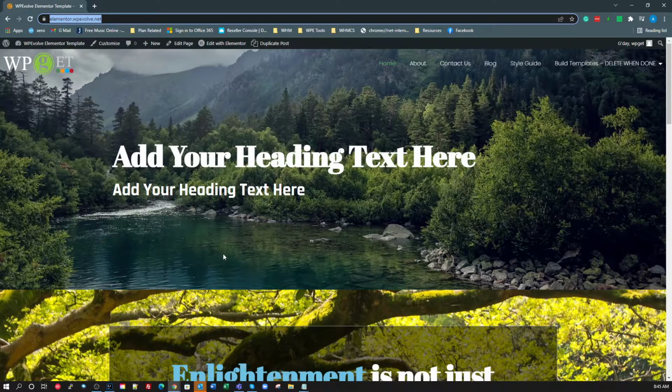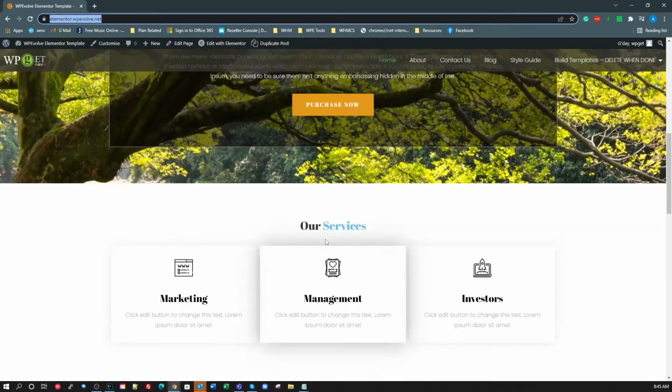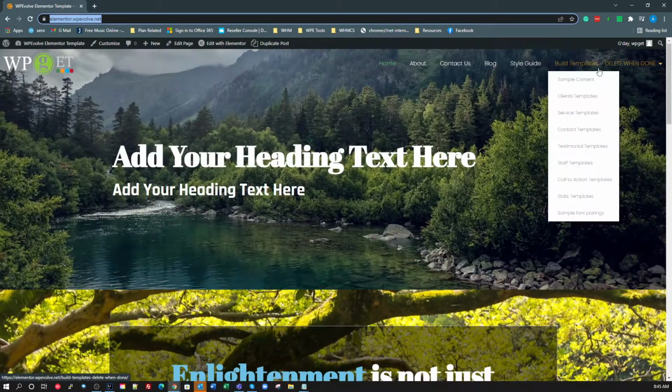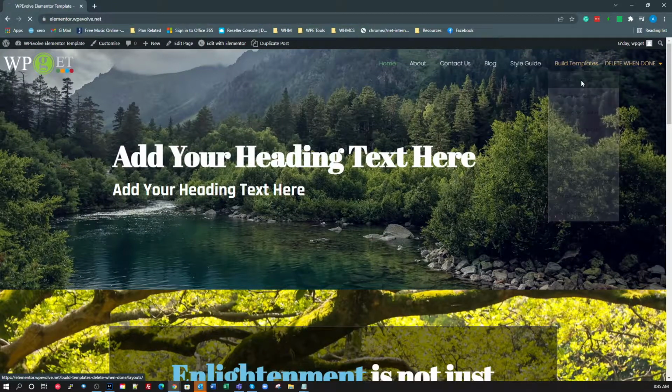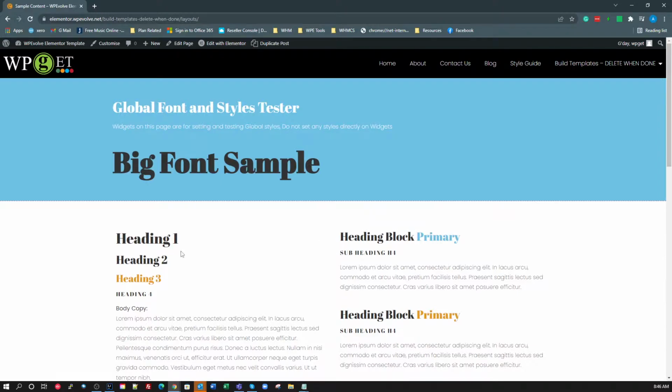And what I have in here is some build template pages. So, homepage won't necessarily look like this. And what we do, for example, if I go to my sample content, this is basically a layout showing some headings, some body copy, as in heading 1, heading 2, heading 3, heading 4, a big font sample.